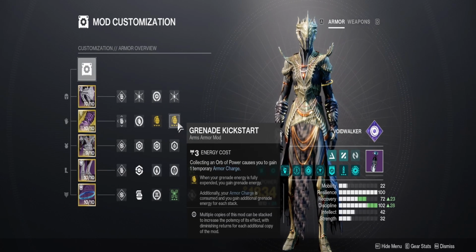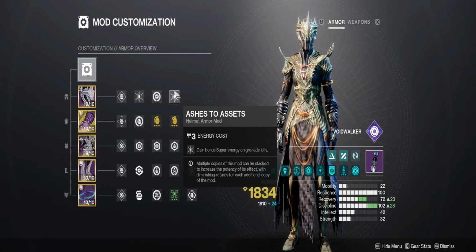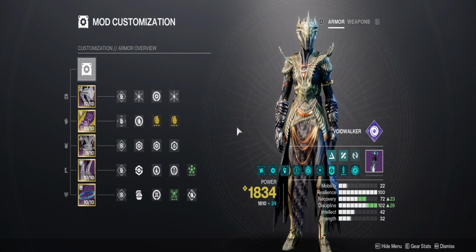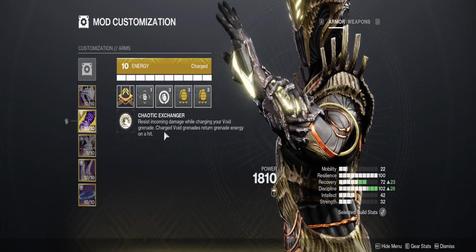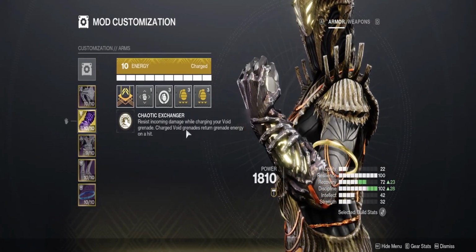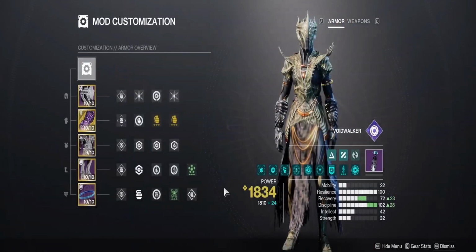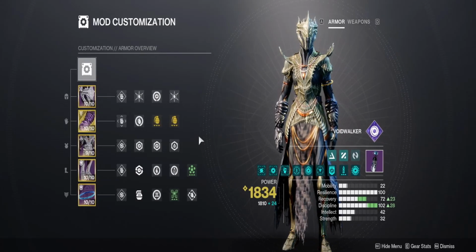So Ash's assets will pair up with our grenade kickstart, which will go with our firepower and cycle everything through here. So get super energy, more grenades. These orbs will go into our grenades, give us more ability cooldown, which will go into our Contraverse hold, which will reduce its cooldown as long as it hits a target, right? So charge void grenades return grenade energy on hit. If you charge it and it hits a target, it comes back with a higher charge with grenade kickstarts.